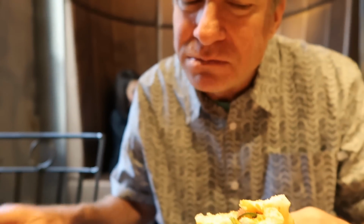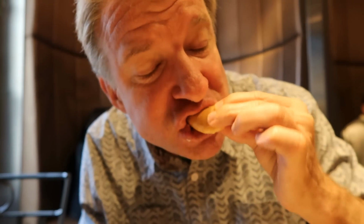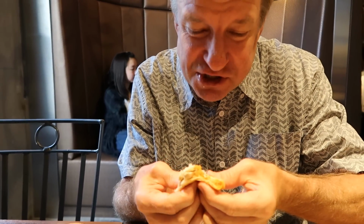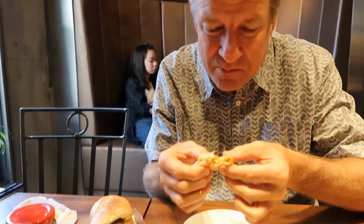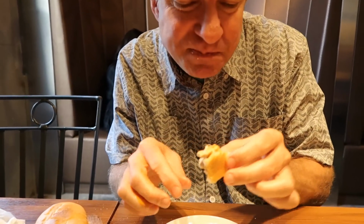Mmm. Very nice, that French influence. Mmm. Definitely good with the sauces on it. Mmm. The bread is just right. You know, it's very flaky, soft on the inside, but not too crunchy.